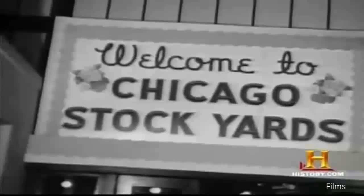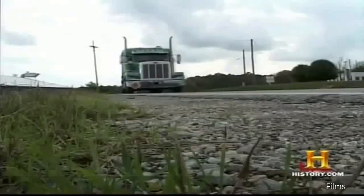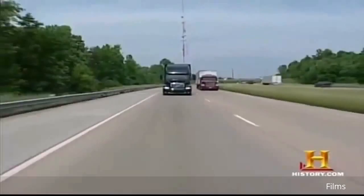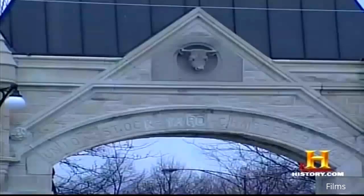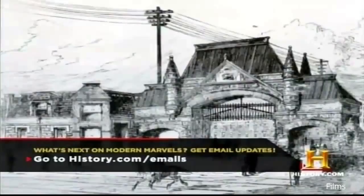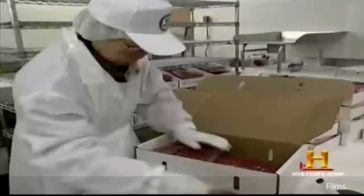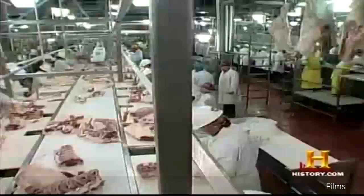For the next 75 years, Swift, Armour, and other Chicago meatpacking giants controlled much of the industry. But as transportation technology built the Union Stockyards, its further revolution also tore them down. As the industry became no longer dependent on the railroad — with refrigerator trucks moving along new highway systems — there was a massive decentralization of the industry. Today, the only remaining evidence of the world's largest meatpacking enterprise is the original stone gate on Chicago's south side. After 106 years of continuous operation, the Union Stockyards officially closed in 1971, evolving into highly automated regional processing plants where the final product is no longer a side of beef but a box of beef.